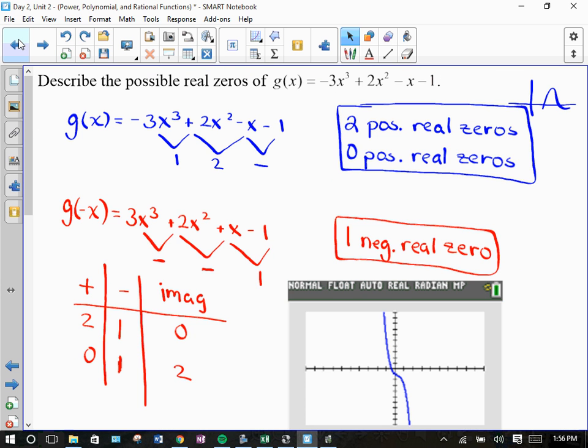I do want to talk about one thing. Let's say this came out as a longer one and ended up being like 7 sign changes. Happens. So you have 7, take away 2, you have 5, take away 2, you have 3, take away 2, you have 1. Can you take away any more than that? No, it's an even number. If you take away 4, that's the same as taking away 2 plus 2.